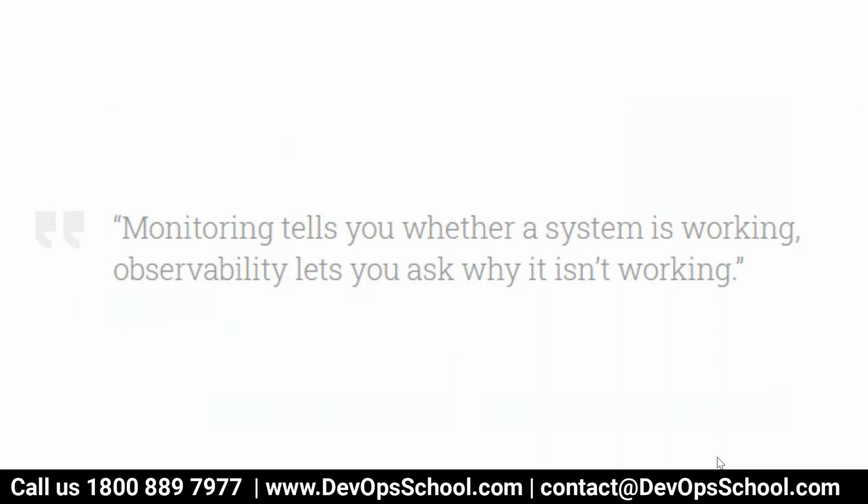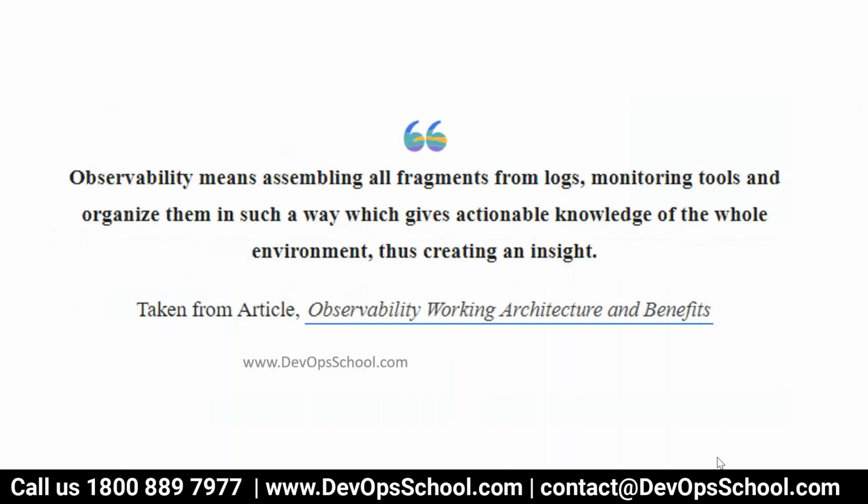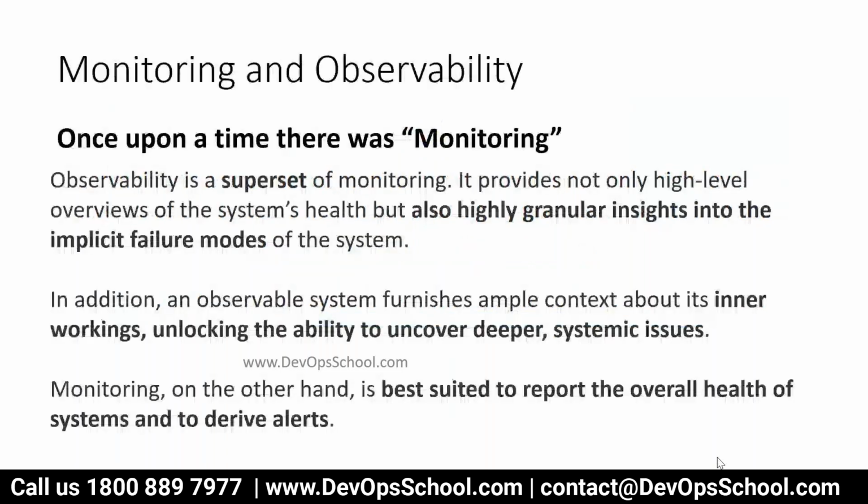So nowadays we are talking about observability. If you want to implement observability, what do you need to do? You need to gather all sorts of data, which I'll talk about in upcoming slides. Here it says all fragments from logs and all data from monitoring tools, put together and organized in such a way that you know what actionable things to do in the environment. Once upon a time there was monitoring, but now we have observability.